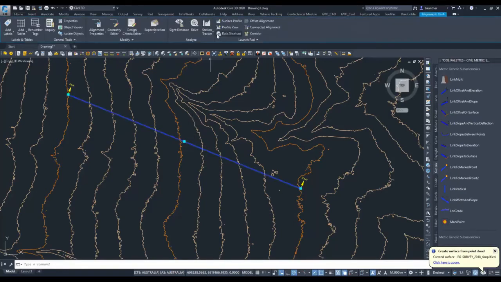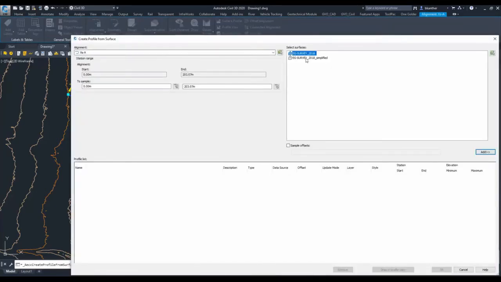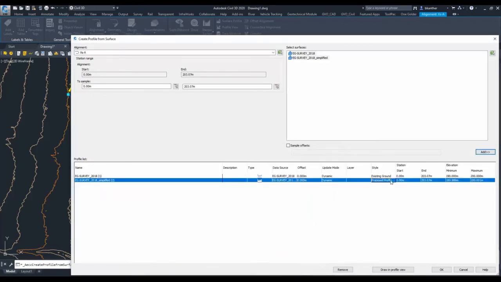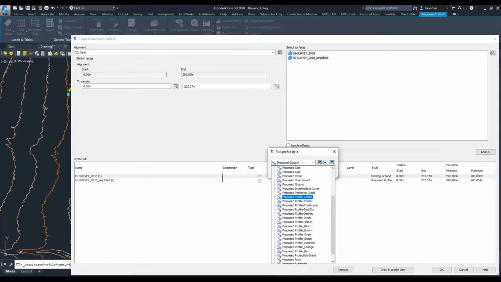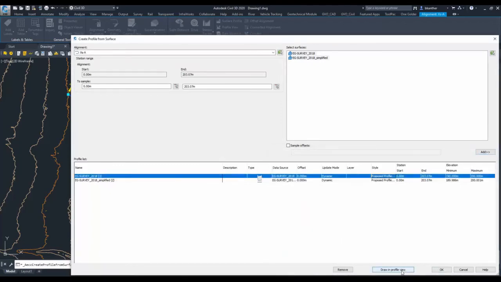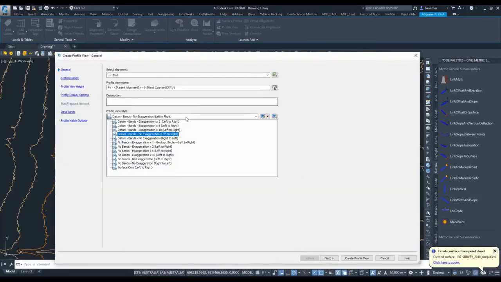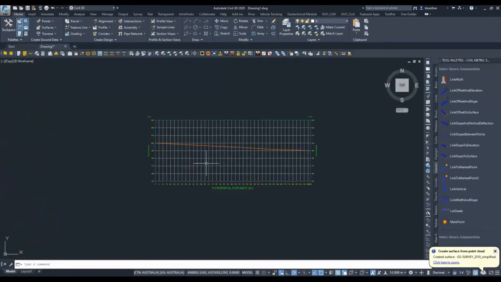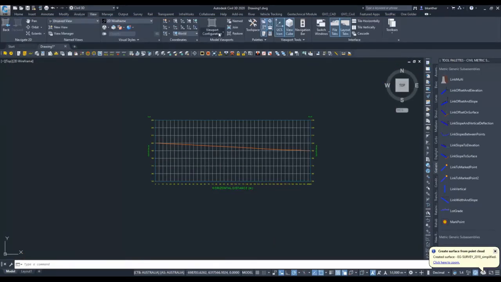And I'll grab that guy, surface profile. Let's bring in EG Survey 2018. Change the simplified version to orange so we don't confuse our brains. And change the other one to, I don't know, red. That will confuse your brain, but that's fine. Geological section, create profile view, done. Let's go have a look at it. I'll set this to 2 viewports.